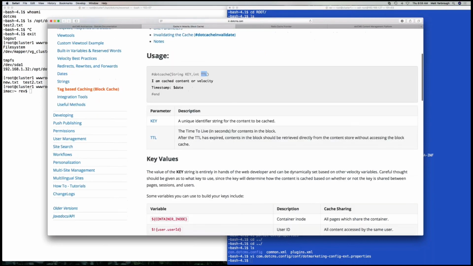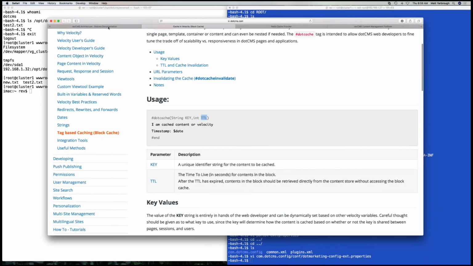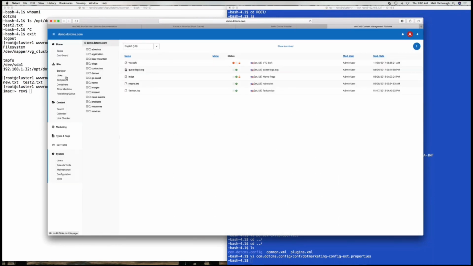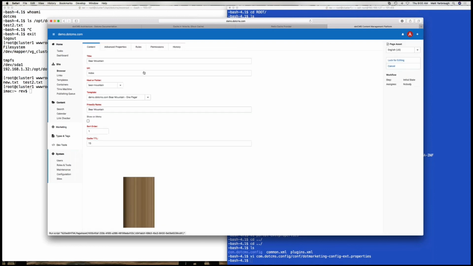The other tool that works in conjunction with this is the page level cache. It's particularly useful on index pages, whether for the main page of the site or for some sub page. You can cache the entire page for however long. By default, all pages are cached for 15 seconds. Say your homepage gets a ton of traffic and it doesn't change that often. So we want to bump this up to like an hour.